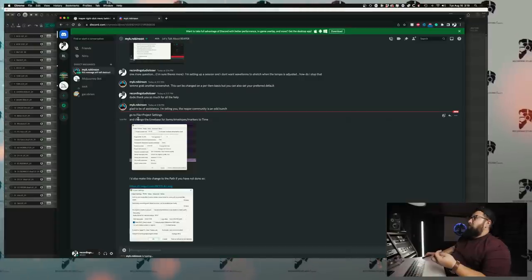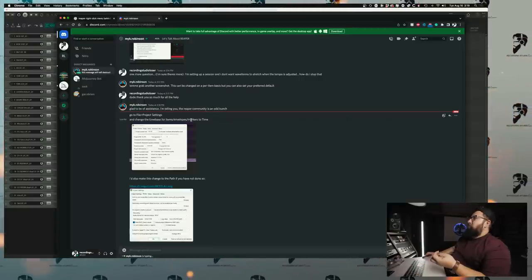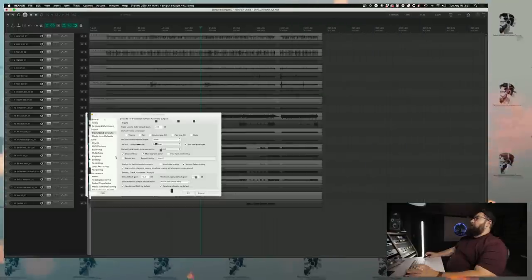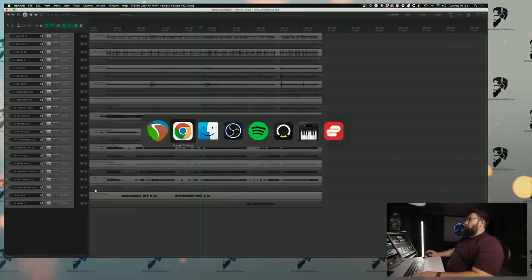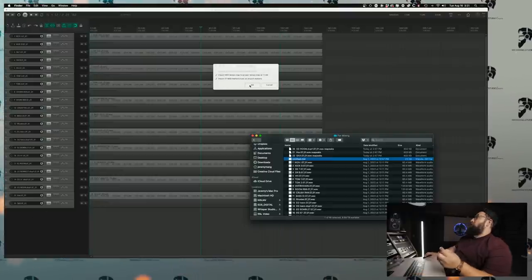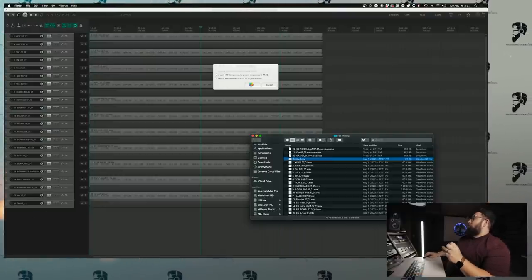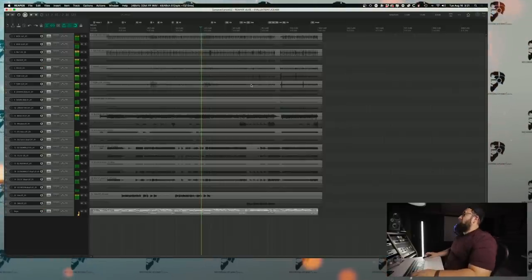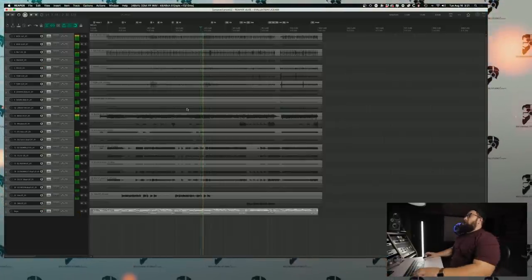File, project settings, and change the time-based items or envelope markers to time. Okay, now I'm gonna try to import this MIDI again. And let's hope Mike came through for me here. So if I do this, they shouldn't stretch. That looks good. Oh, yes. Comforts me. This is going to be good.